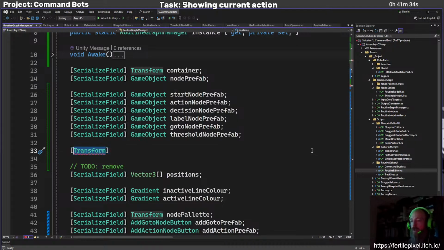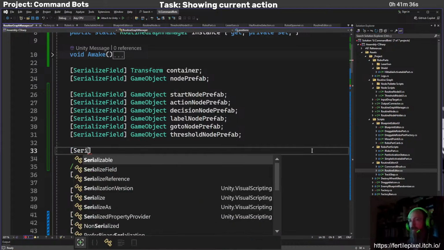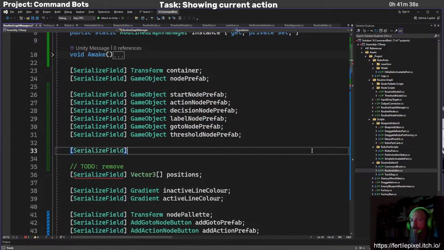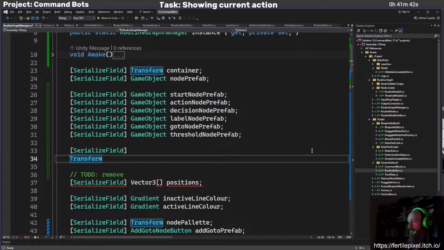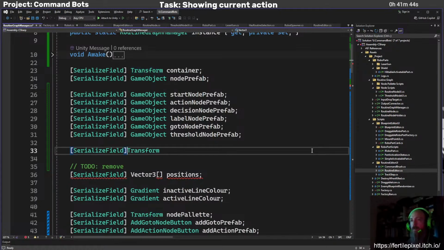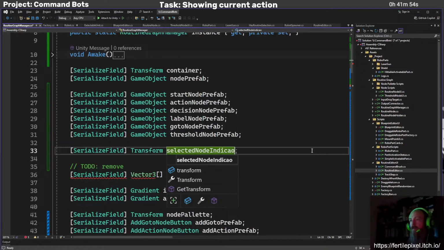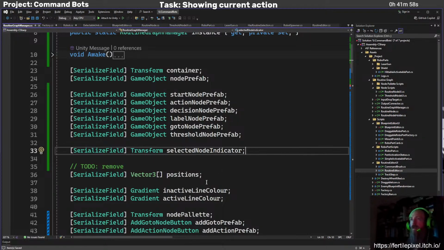That should be elsewhere. There we go. All right. There we go. Got selected node indicator.